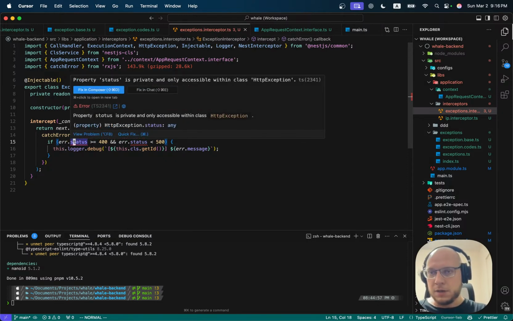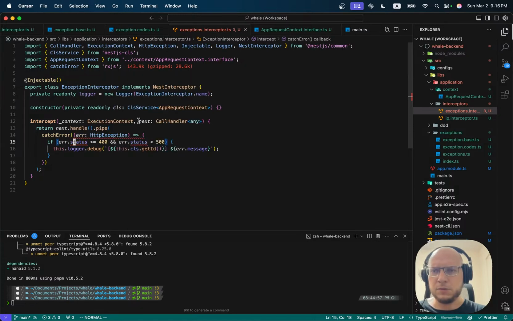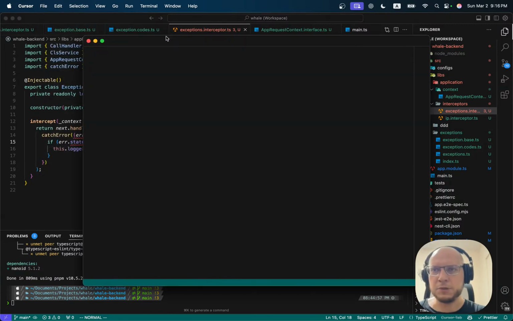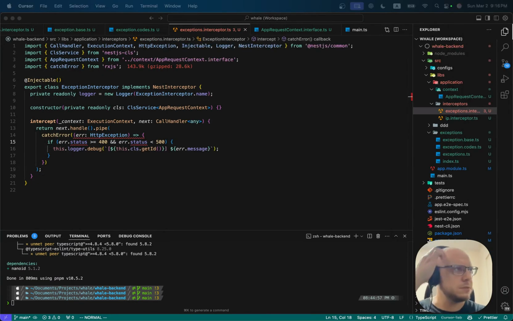So I think we just need to disable the ESLint rule. Let me quickly check how we can do that. I should open my other project. I don't quite remember which exactly ESLint rule we need to disable. Let me quickly open my other project.